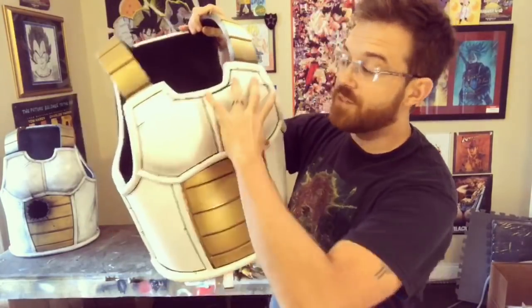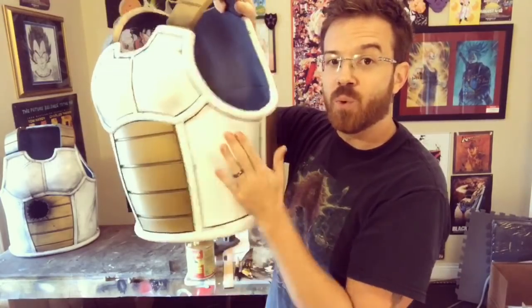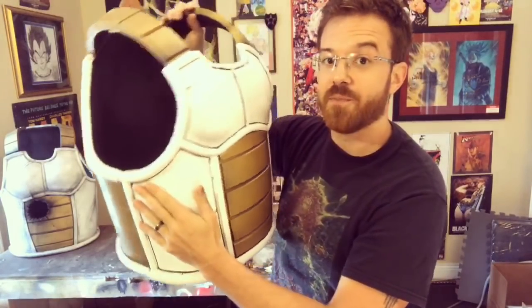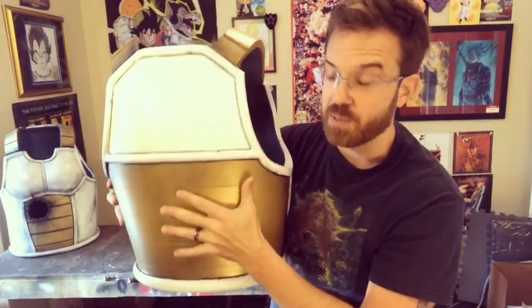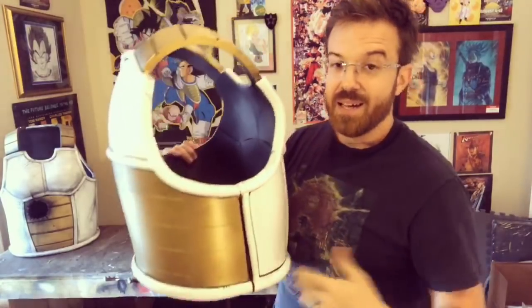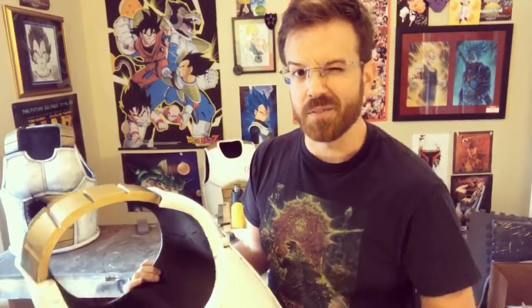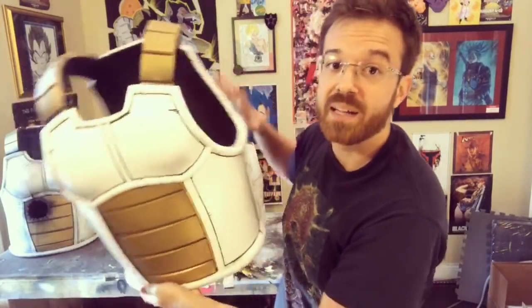So basically we have the chest here, which is 2 sections. This bottom section is gonna be made of 1, 2, 3 sections in the front. And in the back side, we have 2 plates, this plate and this plate. They have to be shaped a certain way to get this nice contour here. If you were just to cut it flat, you'd have more of a flat surface, so nobody likes that. My armors are contoured for the body.